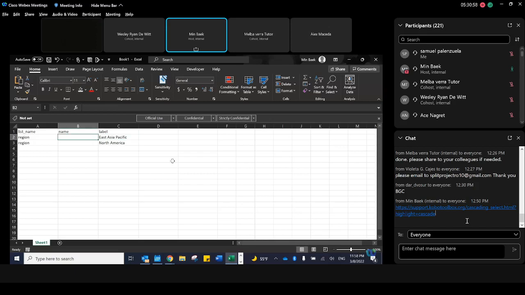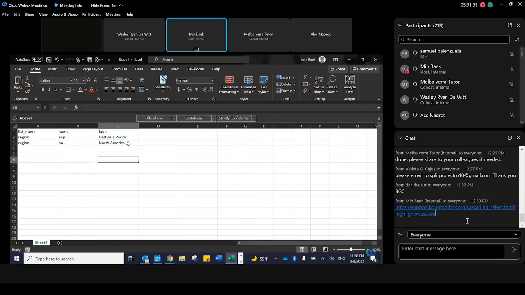And the simpler, shorter and more concise, the better, as long as the data analyst can make out later what they are. So I'm going to shorten them and call them EAP and NA for short, so that we know what North America is referred to. It's referred to as NA, lowercase, and East Asia Pacific, EAP for short, in the back end.